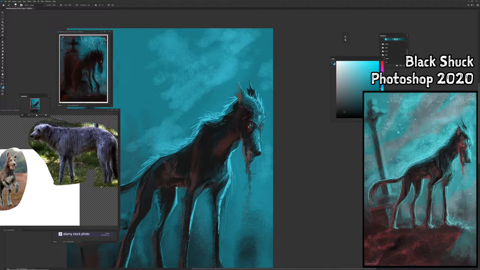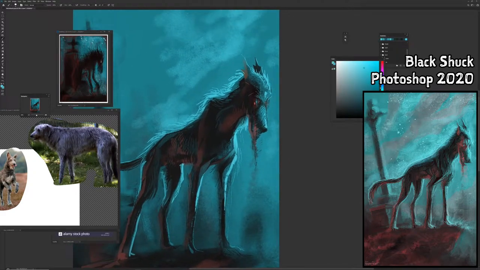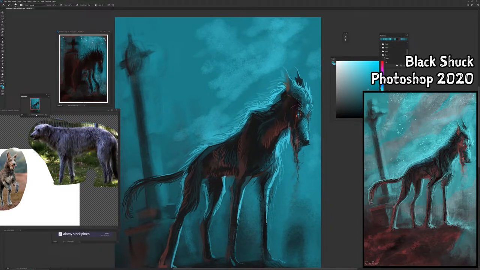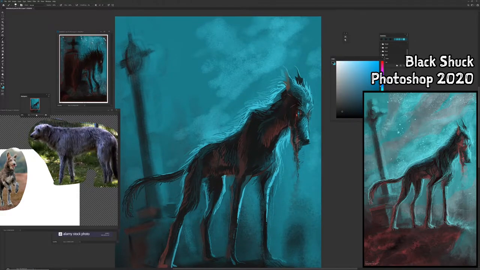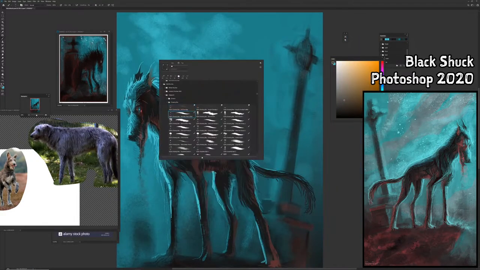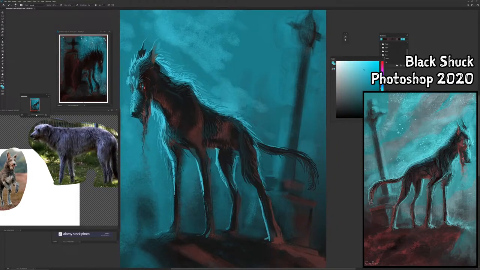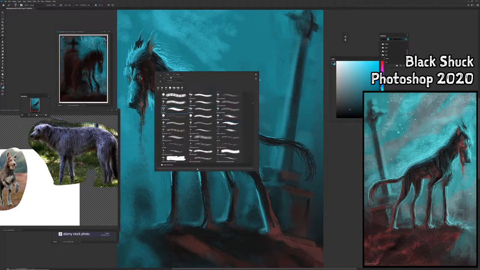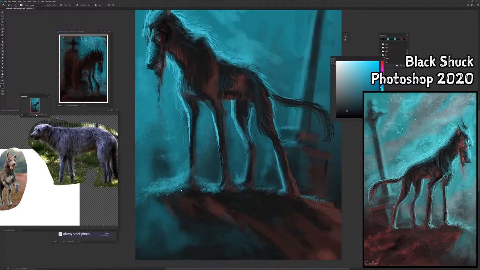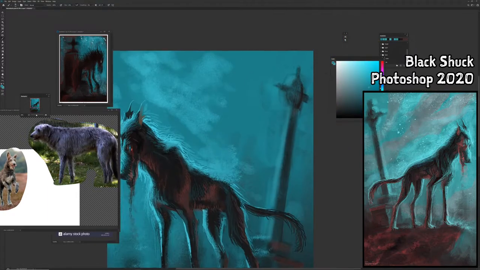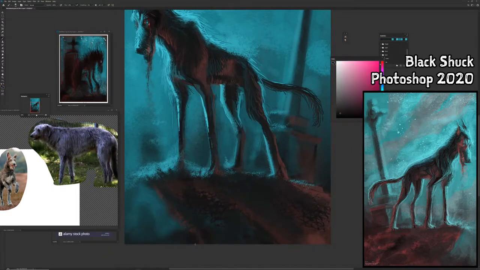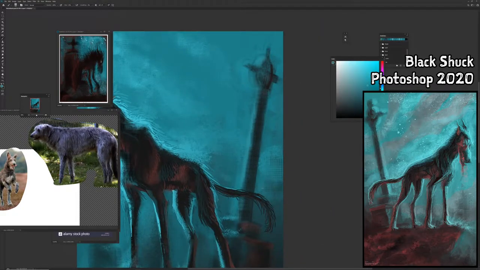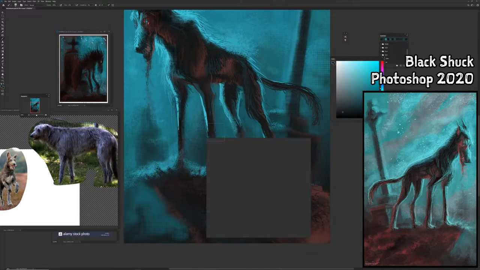So I really want this thing to not just look like a Scottish deerhound standing there. I want it to look creepy and kind of otherworldly, something that's definitely not supposed to be there. Because of that, I've not defined the eyes quite as well as you would normally in a usual illustration of an animal. I really want that haunted appearance, and part of the way that I'm achieving that is trying to figure out how to keep things vague on the character. It's so easy to go in and make everything sharp and distinct, but I really want to have some space in which your brain can fill in the blanks with all the visual abstraction.